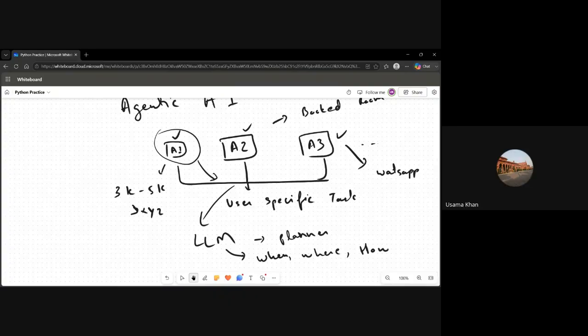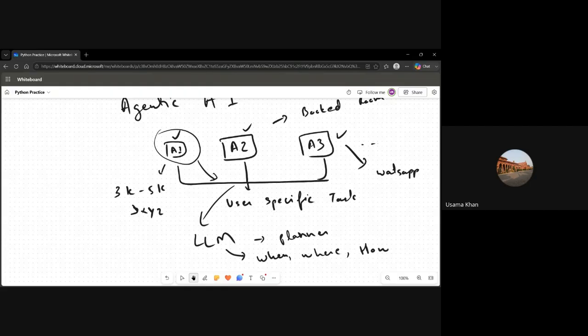Okay, yes, exactly. The user just needs to say the query, specify the task: we need to perform this task and give me this response, anything like this. The user just needs to give the query to the agent, and the agent will work accordingly by using this LLM planner. The LLM plans the task accordingly, and after that, it will do all the tasks at the same time. But only for the same single instruction of the user.